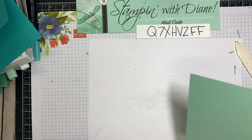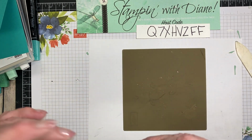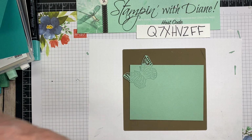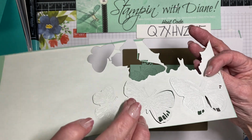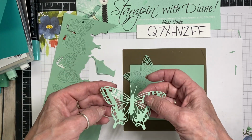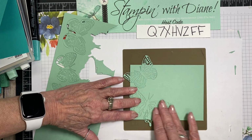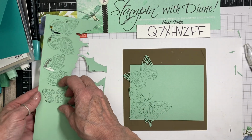And I'm going to come in with my silicone mat, because I'm going to show you what I'm going to do to give myself a bit of a different background. I've already layered one of these on here. So what I've done is I've cut out all these different detailed butterflies, and I've put them onto an adhesive sheet. This is going to make this sort of thing so much easier to do, and you'll see what the effect is. So I'm going to go ahead and put this one here, and I'm not minding that I'm off the page because I'm actually going to go in and trim that as well.